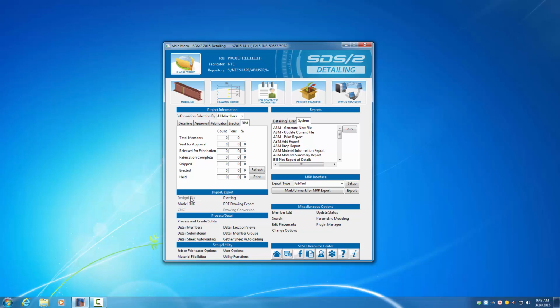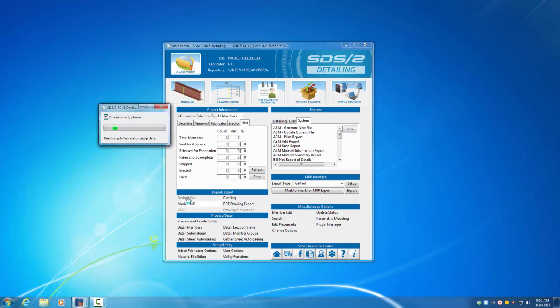So here, design length is turned off, but that is where we could import a model from an engineer. So you as the detailer do not have to punch in all the information, all the beams and columns into the model. It'll bring that into the model, and that'll cut down on your modeling time.